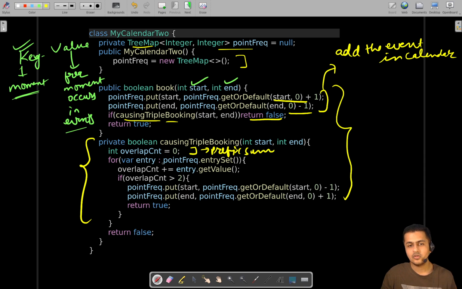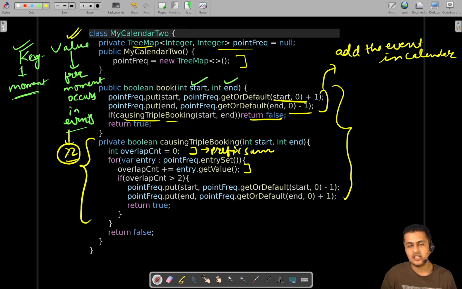Essentially, this is a prefix sum. You are getting the frequencies and just adding them. Once you have added the frequencies, and while doing the addition, let's say there comes a certain point when this particular frequency increases more than 2.